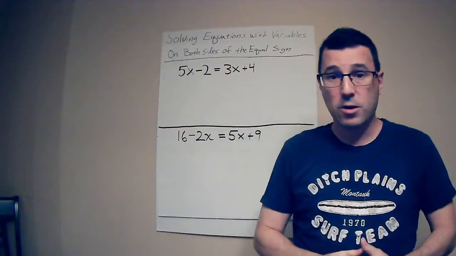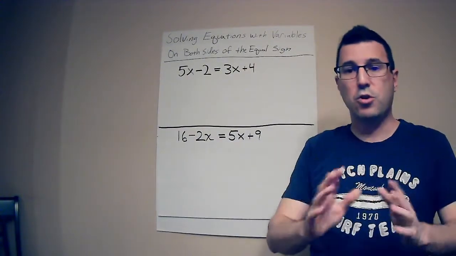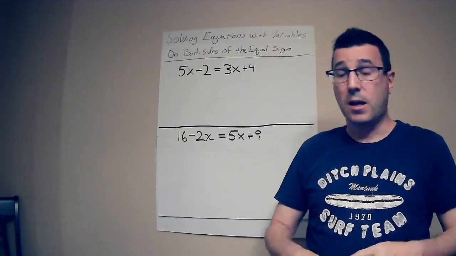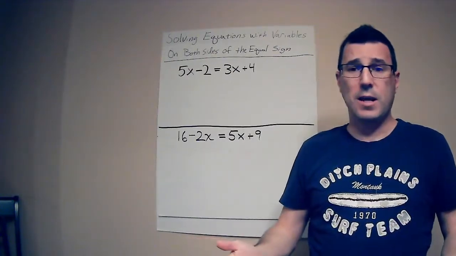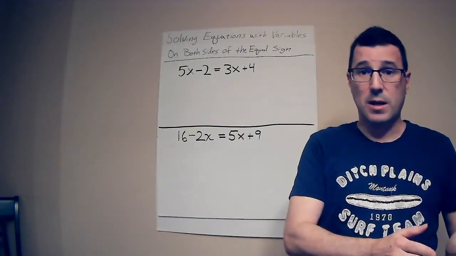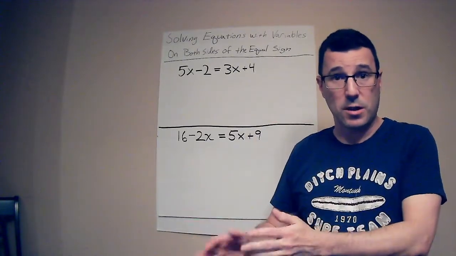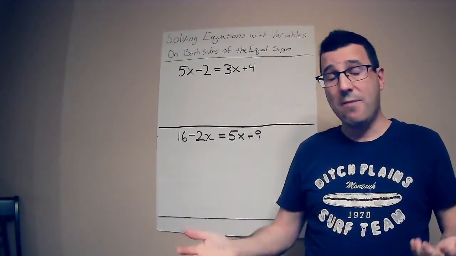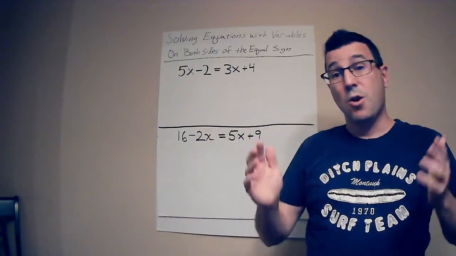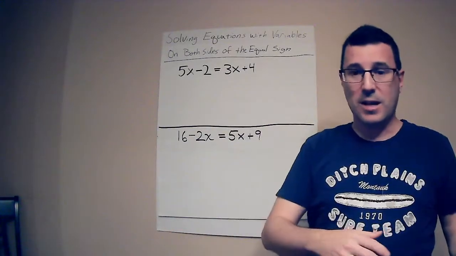So today we're going to talk about solving equations where we have the variables on two sides of the equation. So it's on both sides of the equal sign. As is always the case with an equation, we're trying to get the variable on one side of the equal sign and the constant, the numbers, on the other side. So when we have variables on either side of the equal sign, we have to try to move one of them to get to the other side.